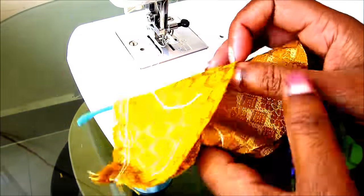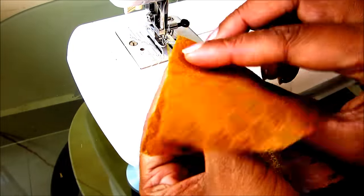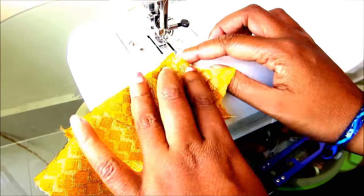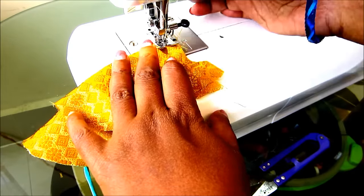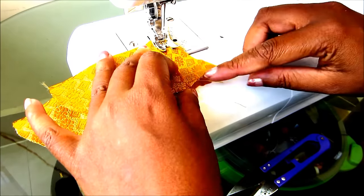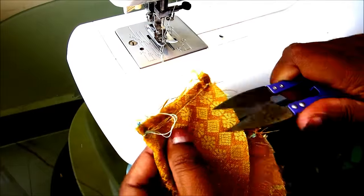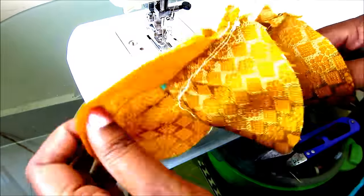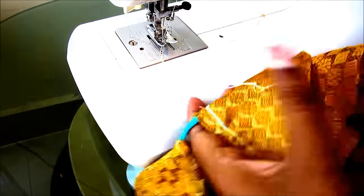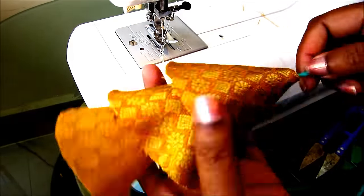Again place one more at the end of the dory. Vice versa, you can do the same. There are so many different types and shapes of latkins available in the market which are very expensive, but it is so simple to make at an affordable price matching your outfits. Here I'm doing three with a bigger size, but you can do a bunch of latkins from small to big with contrast colors or matching colors.